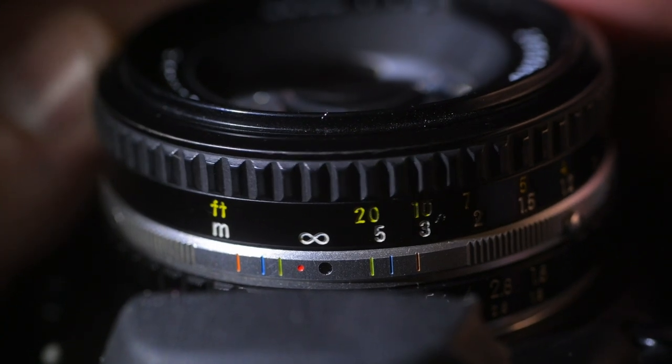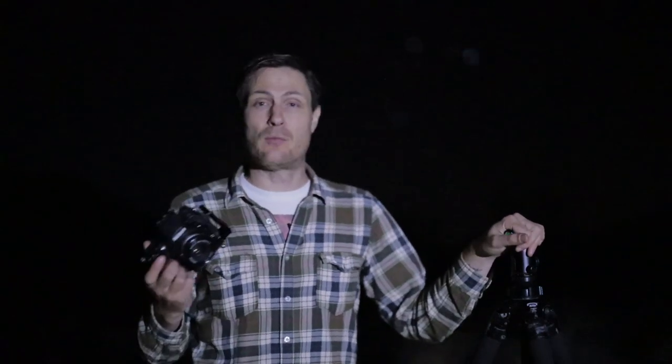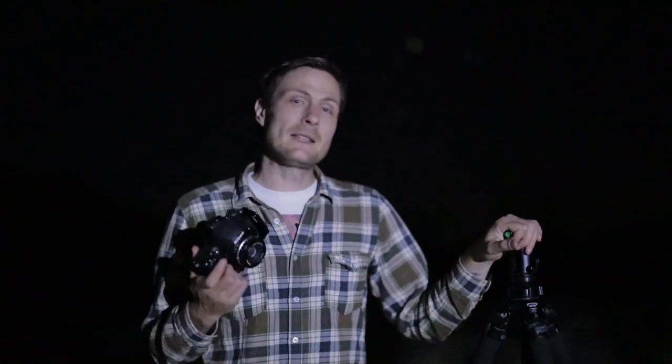So let's talk about focusing on the stars. I'm going to demonstrate with an old cheap lens, because I don't want you to think that you need a very expensive, ultra-fast, ultra-sharp lens to get very sharp stars in your nightscape photos. This is an old 50mm manual focus lens — you can buy them very affordably, or you can get a brand new 50mm f1.8 lens with autofocus for general photography. But let's get started and talk about focusing itself.